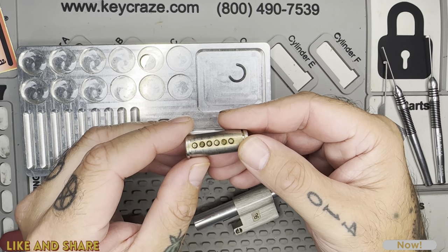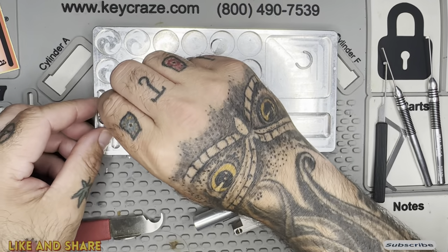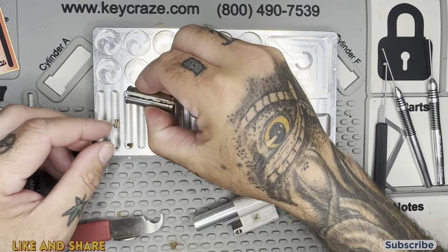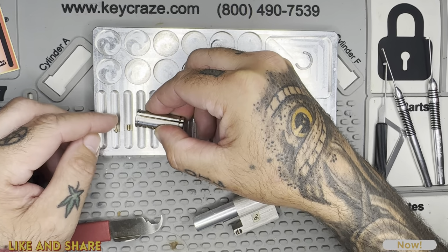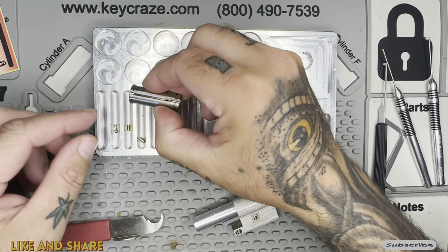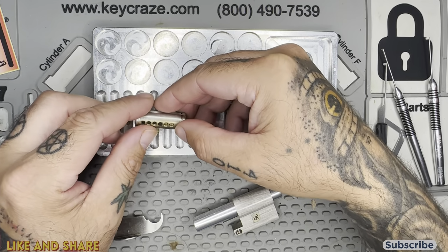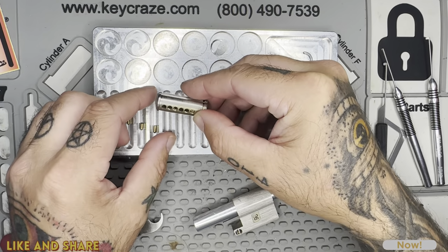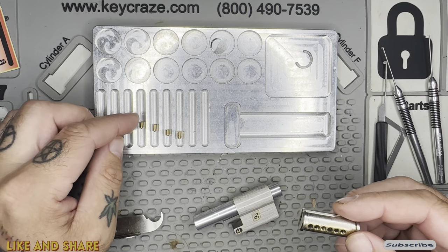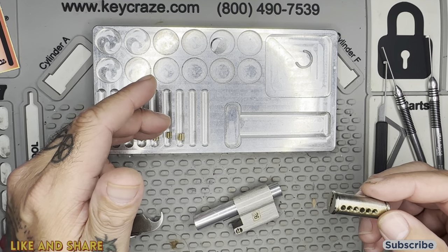Oh, we can already see some threading in every chamber. So let's start with chamber pin one. Oh my goodness. Pin one is a fantastic spool. Pin two is basic. Pin three is basic. Pin four is basic. Pin five is basic. Pin six is basic. Now, why do that? Why not do something to all of them? I'm curious about that, Tipene.